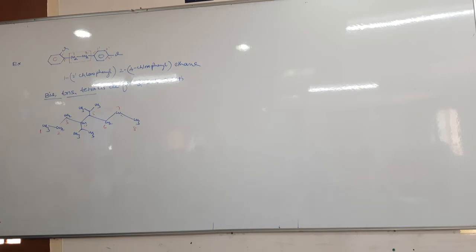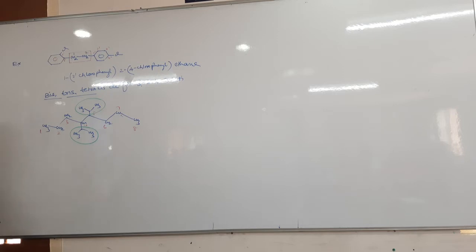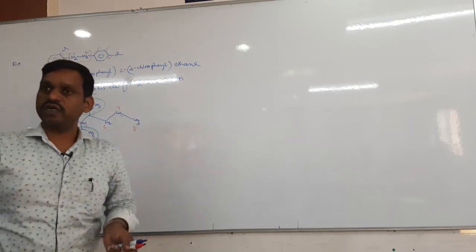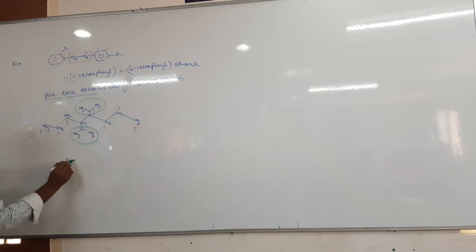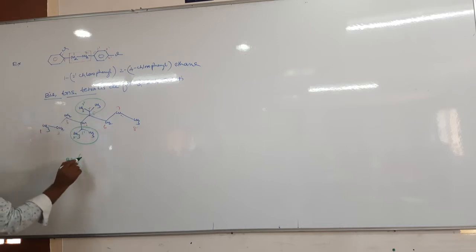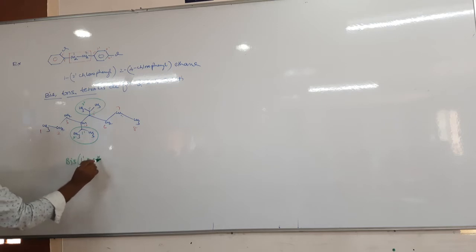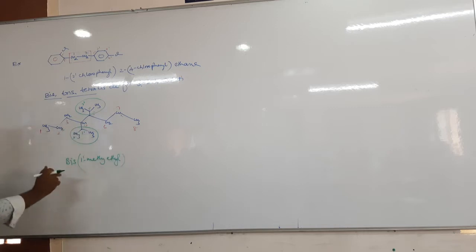Tell me. Now this is a complex substituent. It is also a complex substituent. When complex substituents are identical or different? Identical. If there are identical complex substituents, then use bis, tris. Therefore, it is a bis, right? Bis. Okay. Then it is again 1', 2'. It is a 1', 2'. Therefore, on 1' there is a methyl ethyl. 1' methyl ethyl. It is a bis.